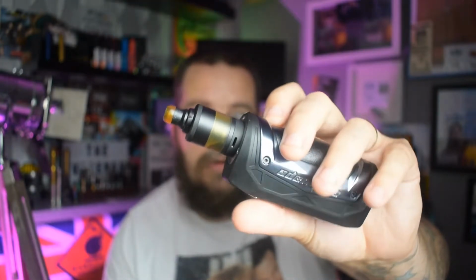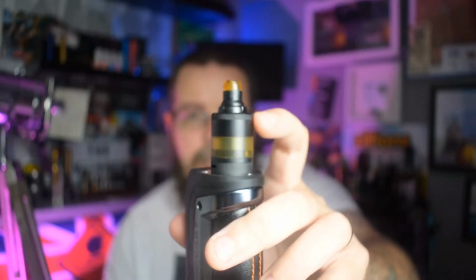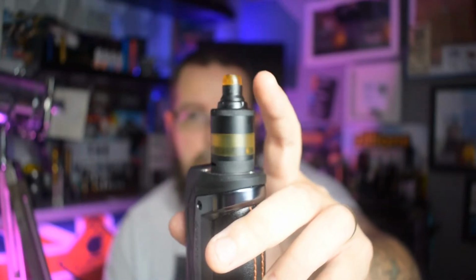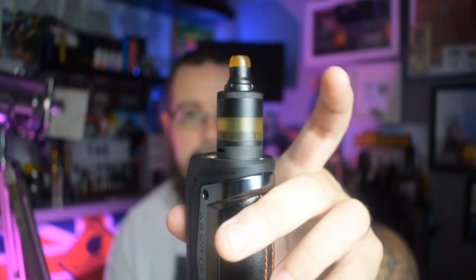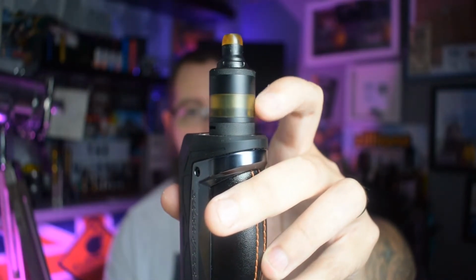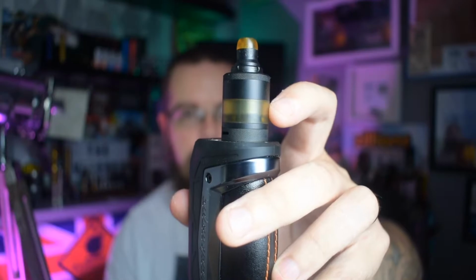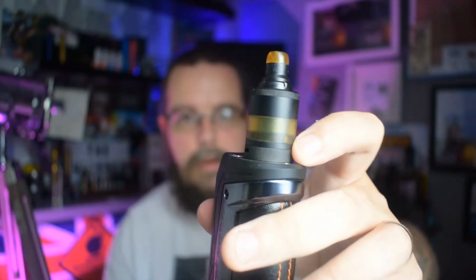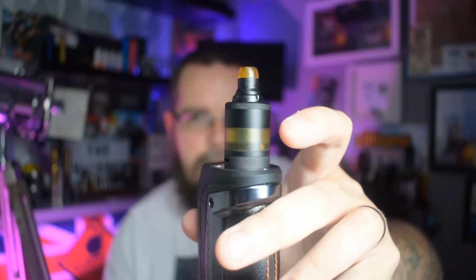So yep, single coil, MTL, RTA. Let's start from the top down. Drip tip. There is a chain back what goes on top of this. I haven't put it in, it's in the unboxing, but I'm not going to put it in the review because I've not been using it. You have an autumn, well, this isn't glass, is it? It's autumn, for fuck's sake. It's just autumn. Yeah, we'll go into that in a minute. Bottom airflow, which is a bit of a different design, so we'll run into that in a minute.